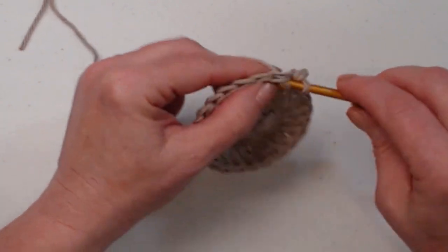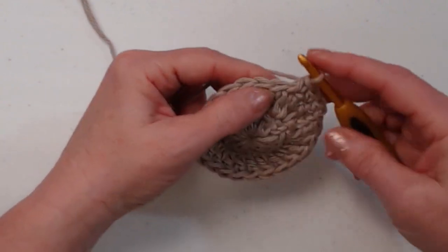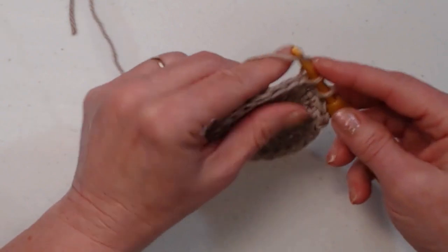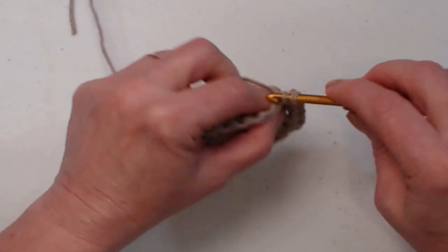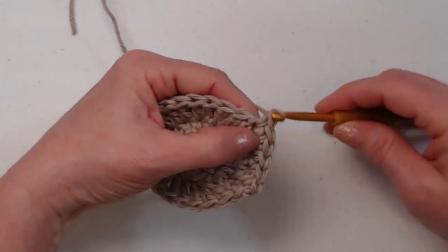1, 2, 3. And then in the next stitch, we're going to stitch 2 single crochets. 1 and 2. Then we'll stitch 1 single crochet in the next 3.